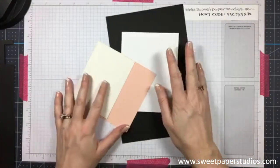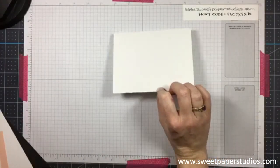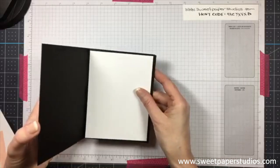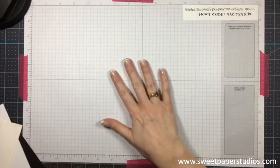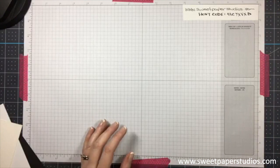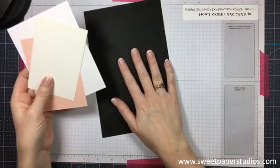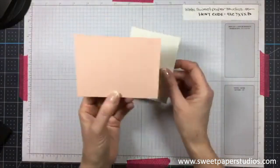So for my next card, I actually already have prepped, and I do have a piece of Whisper White cardstock to go inside, but I'll add that later. Just making sure that you add that layer so you can write your messages. So this one I already have prepped. I don't actually have a photo of this one because the card that I made was part of an order I did for a customer of mine. So I don't have it on me anymore, so I'm working off memory here. But it is the same premise. We're still going to stick with our black card base and do the wash, but this time I'm going to use a petal pink layer.